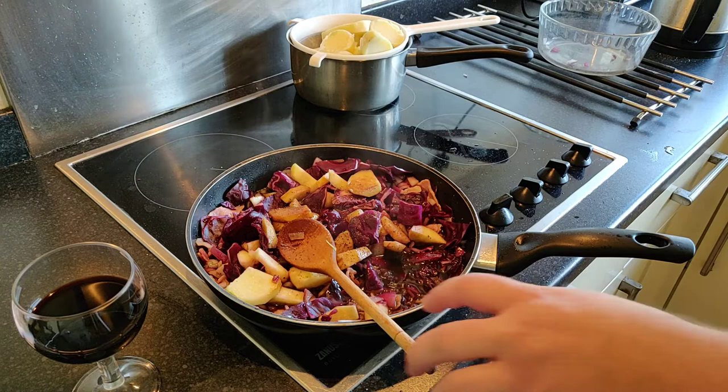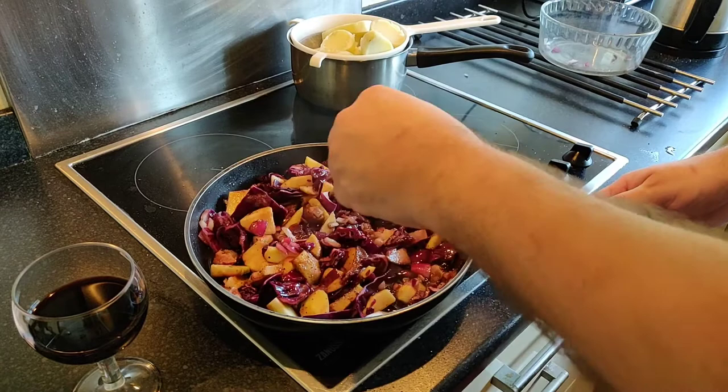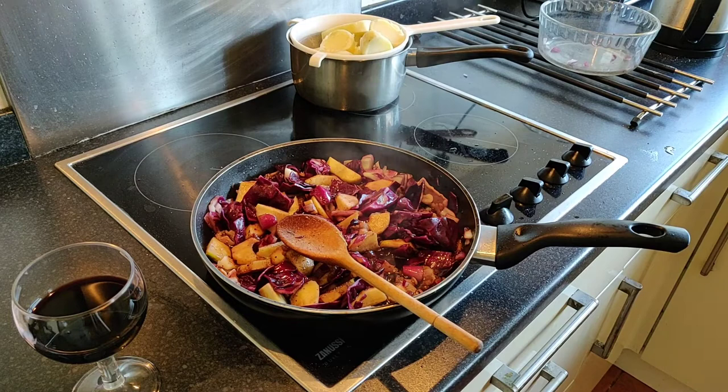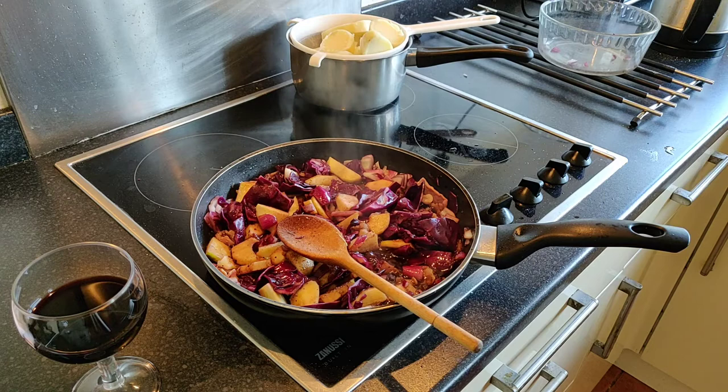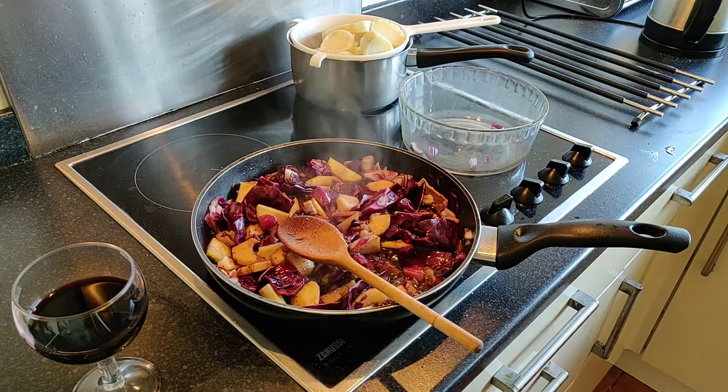Here's an interesting fact - Lea & Perrins, which we put on our bacon earlier, is made out of fish - anchovies I think. So I didn't realize I was adding like fish sauce to my bacon all these years, which I'm sure quite a few Brits don't know. So that's going to cook off and then this is just going to go into the oven. As the oven's on low, this can just simmer away for an hour. Happy days.